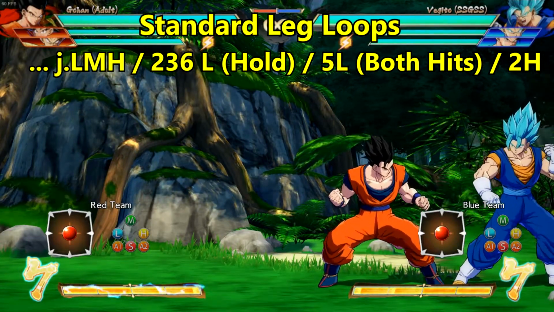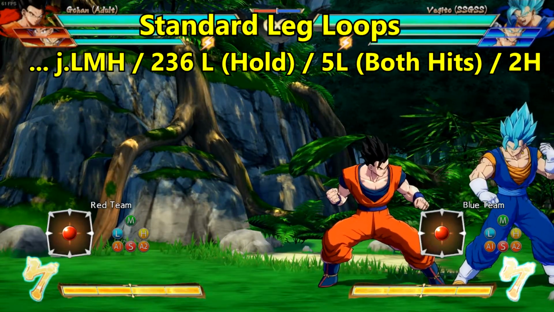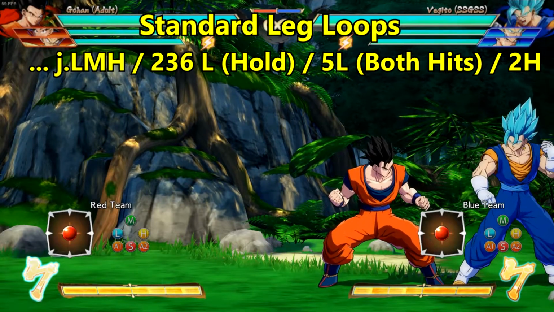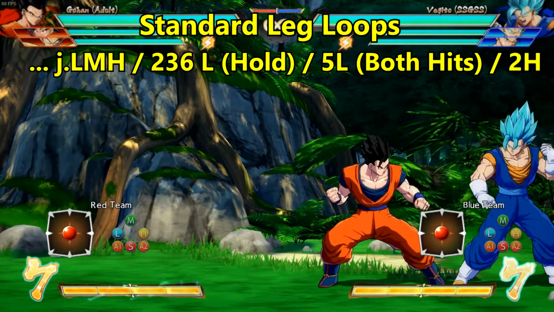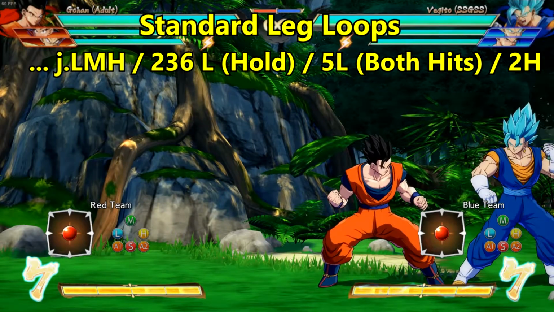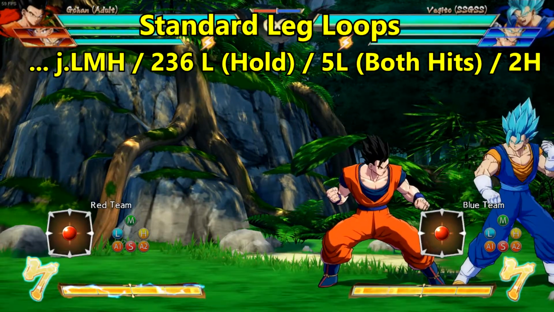But yeah, once you do L, M, H, you're going to do 236L again. Same process. You're going to hold it until you land. And then you're going to do 5L again, but you're going to hit both hits this time. Not 1, 2. Once you hit both hits, you're going to hit 2H, and then we'll keep it at that, and then we'll go into the air combo after this. This is what this part should look like.